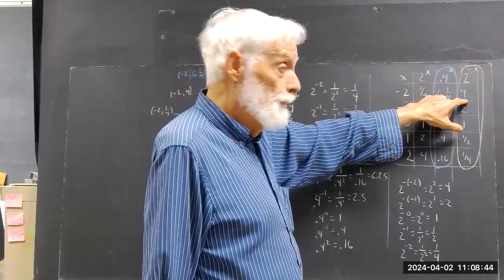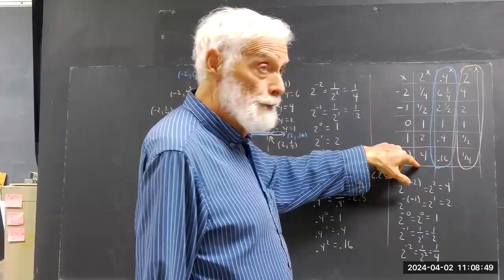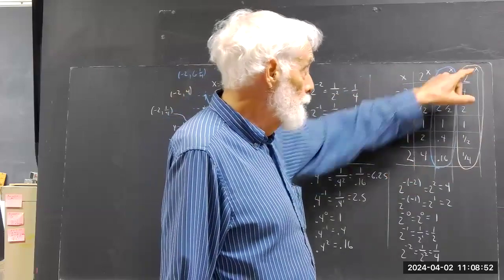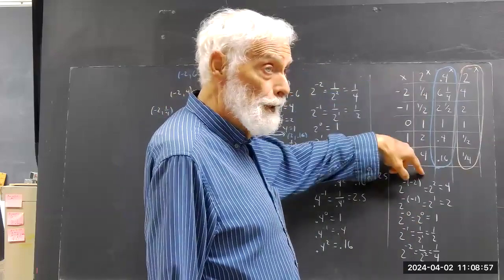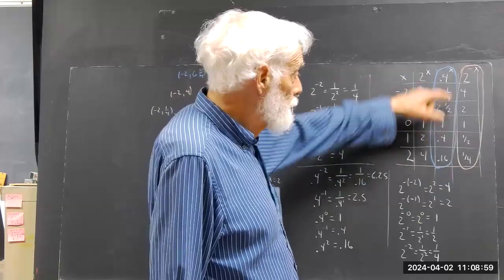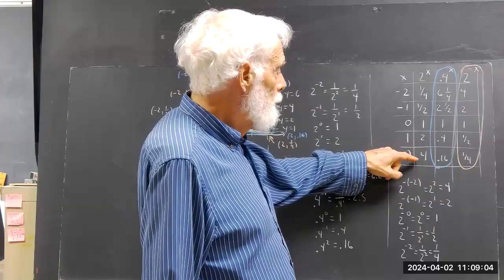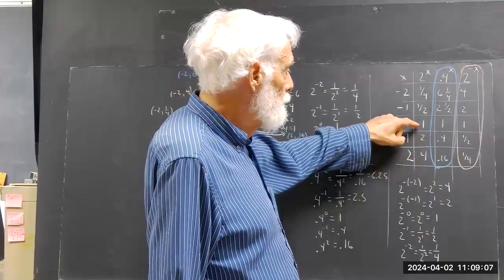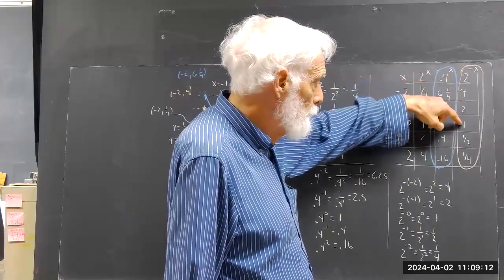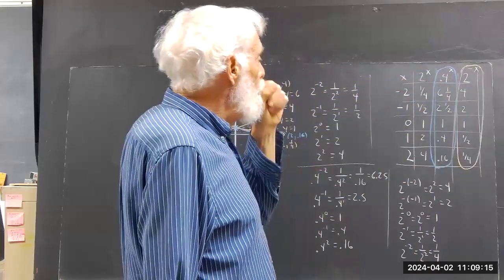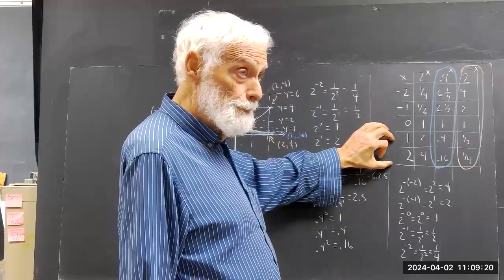It would be the reciprocal of this in action. And it's the same thing we would get down here for the 2 to the x function. If we put negative 2 into 2 to the negative x, we get the same thing as we would get if we put 2 into 2 to the x. And that pattern persists through the whole column. So the numbers we have here, if we go in this direction, 4, 2, 1, 1/2, 1/4, are the same as the numbers we have here if we go down, 4, 2, 1, 1/2, just because these numbers are the negatives of these numbers.